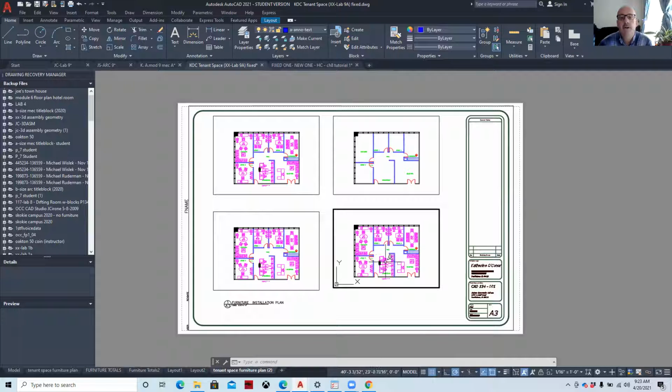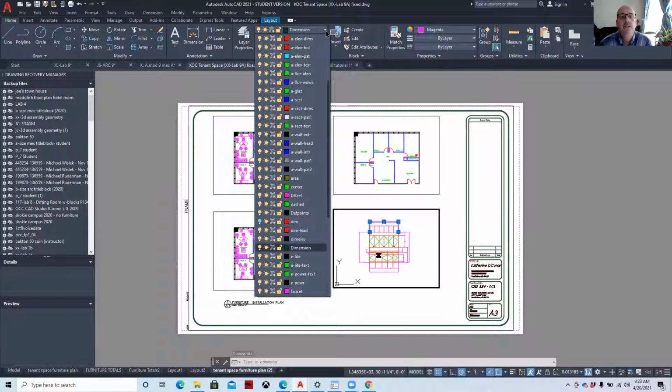I would probably also move this over to my cabinet detail, and put a cabinet detail in there. I might have to redo the dimensioning because it seems to be pretty small. Let's see if it's on a different layer. No, maybe yes.